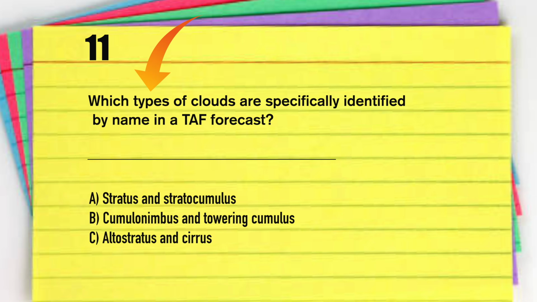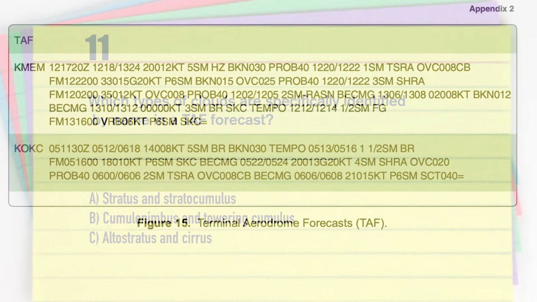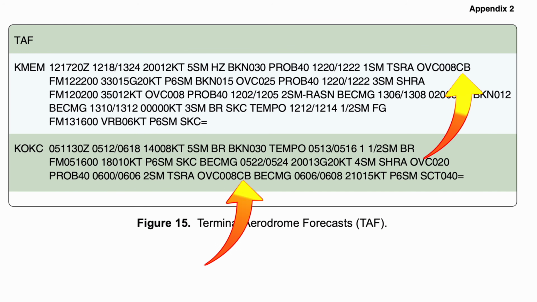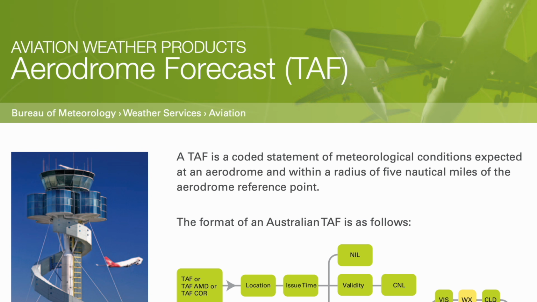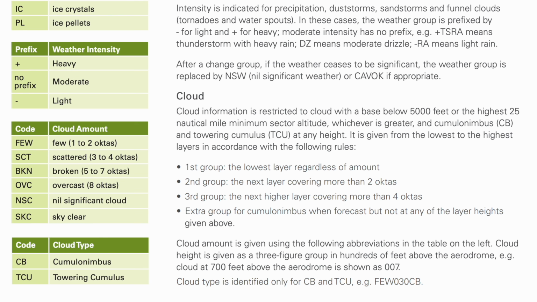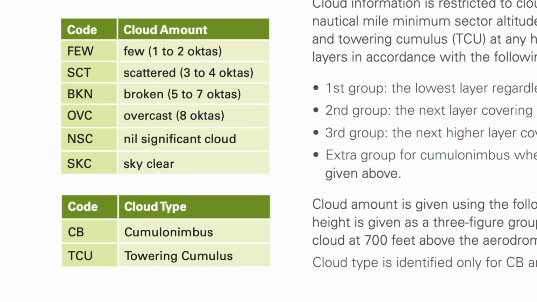So now if I reveal the answers to you, you can see that this has nothing to do with cloud coverage. This is about the type of cloud formations. And the only cloud formation or cloud type that is listed on a terminal aerodrome forecast is the one that I'm pointing to right now, that code. But wait a minute, it's not just the CB code that I was pointing to that's a cloud type. There's another cloud type, and that is TCU.